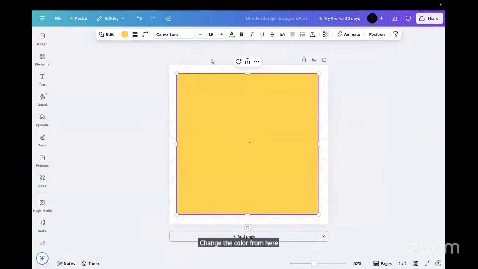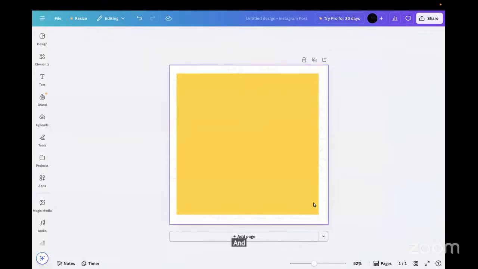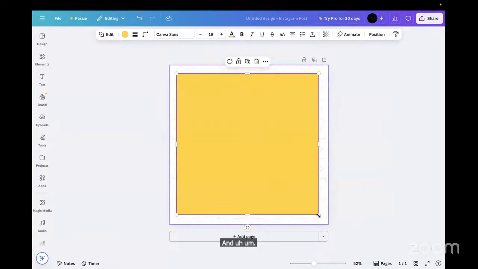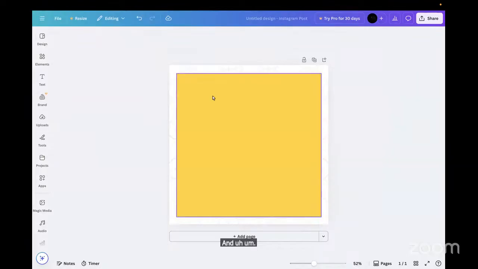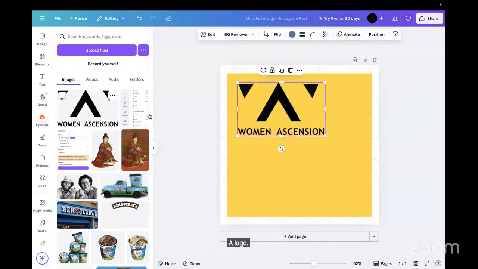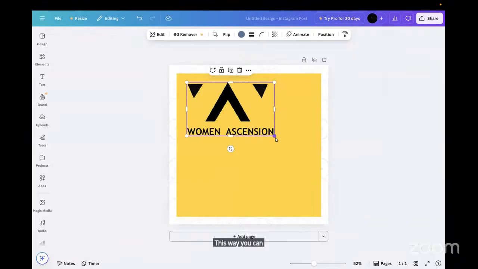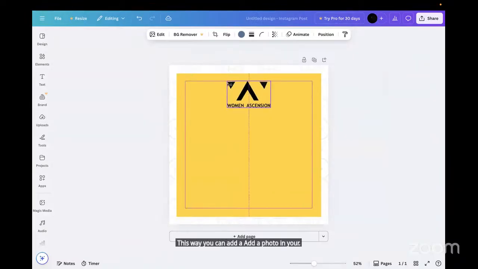So this is the background I have chosen. And I want to add the Women Ascension logo. So just drag and drop. This way you can add a photo in your design.